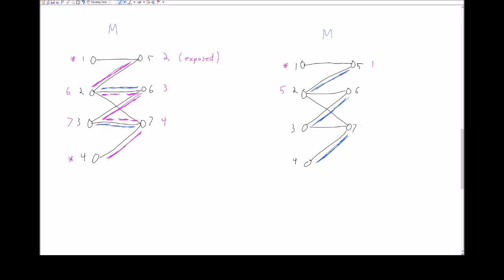2 now is adjacent to 2 edges that aren't in the matching. So we scan node 2, and this results in labeling node 6 with the label 2 and the node 7 with the label 2. We scan node 7, which results in labeling node 4 with the label 7. And we scan node 6, which results in labeling node 3 with the label 6. In this case, our algorithm terminated by labeling all the nodes without finding any exposed node in V2. Therefore, there is no augmenting path, and the matching M that we currently have is optimal. The label scan algorithm terminates.